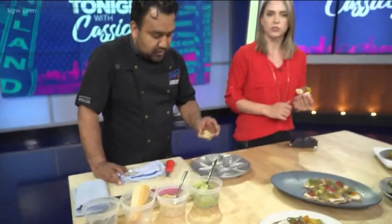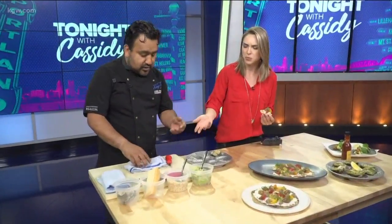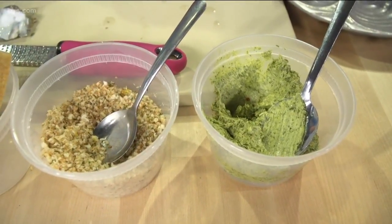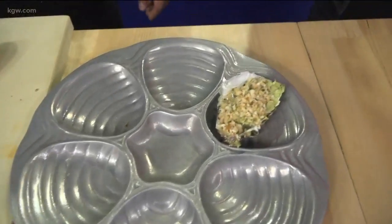Throw them on the barbie. I have heard of Oysters Rockefeller. A couple of minutes and pull it out — it's going to be bubbling. It looks so fancy, but it's super simple. The hardest thing is going to be your compound butter — just make it a day ahead and have it ready. There's garlic, onions, a little watercress, a little spinach. We're sharing the recipe, so if they want to try it at home, they absolutely can.